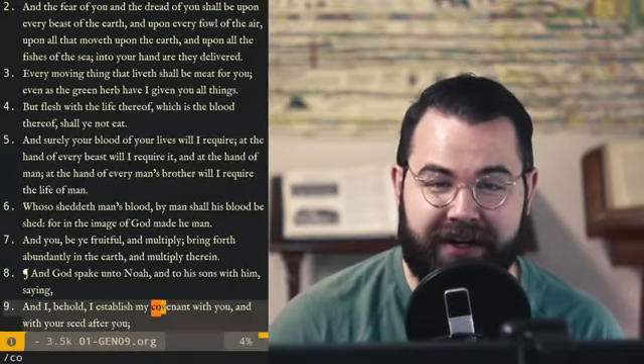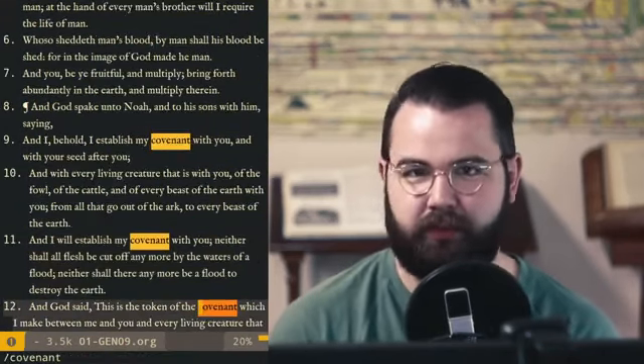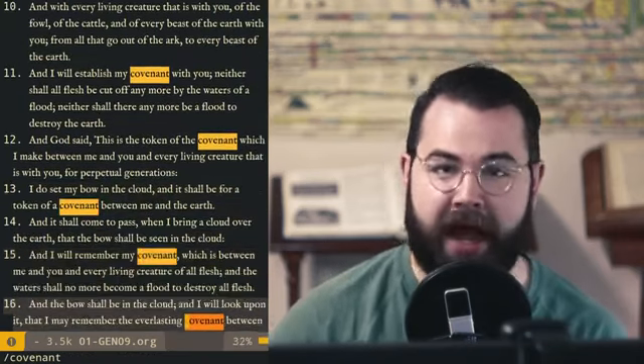If you're curious and have a posture of curiosity, some ideas are going to come out there. You're going to find different key words being mentioned over and over again. You're going to see that this text is being very redundant here. An example of this: if you look at the book of Genesis after the flood, God over and over again is saying, 'I'm establishing my covenant,' and the word covenant is used many times in that section. Write that down and circle those sections where it says covenant over and over again.